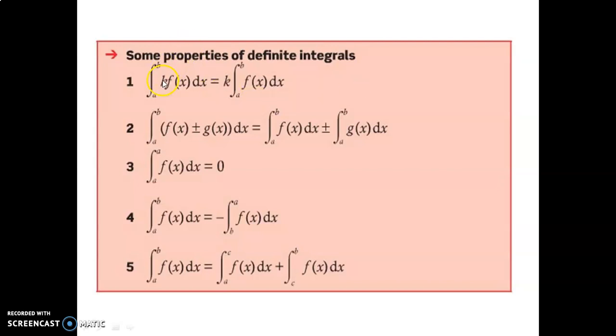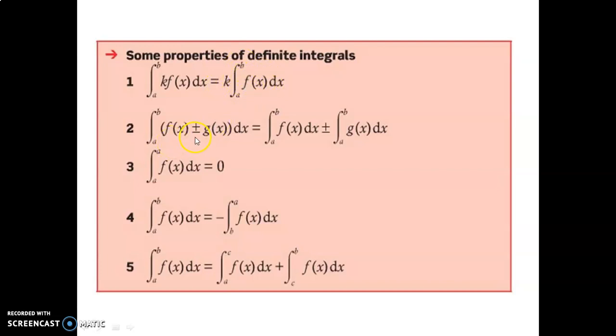Last time we defined a definite integral as an integral with boundaries, basically limits to the integration. So these rules are identical to the rules we already know for indefinite integrals. They behave the same way, but now they just have these boundaries. So for example, we know if there's a constant times a function, we can remove the constant and then take the integral. So that works the same way with these definite integrals.